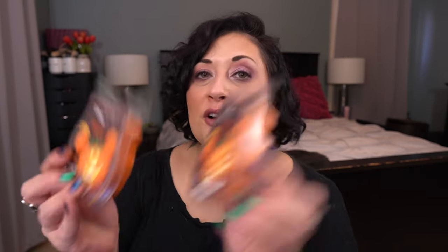I have two of Frightfully Delightful. This one surprised me last year — when I melted it I was like, this is totally different than what I'm smelling cold. Scent notes: golden pineapple illuminated with bright harvest peach and delightful touches of whipped vanilla and brown sugar. The scent notes sound fabulous, but when I smell it cold I get a typical fall pumpkin scent. When I melt it though, it's freaking amazing. So I have two in my club.